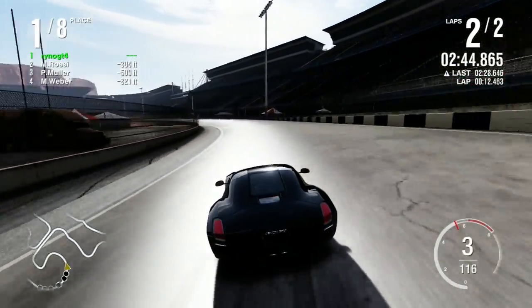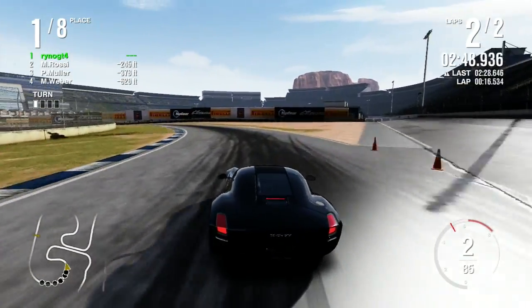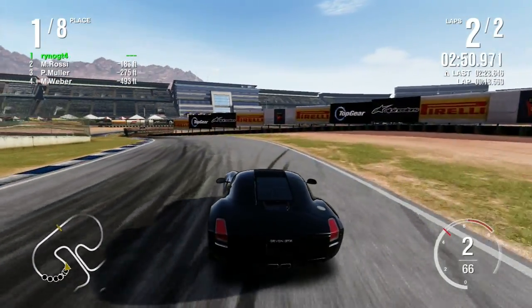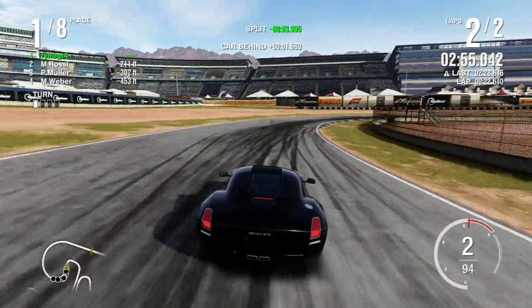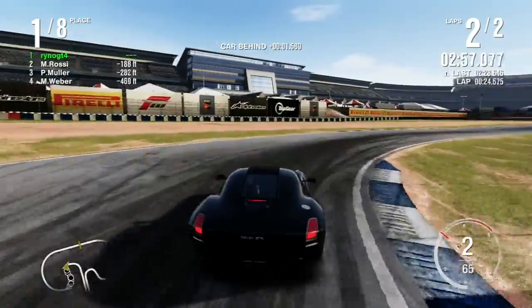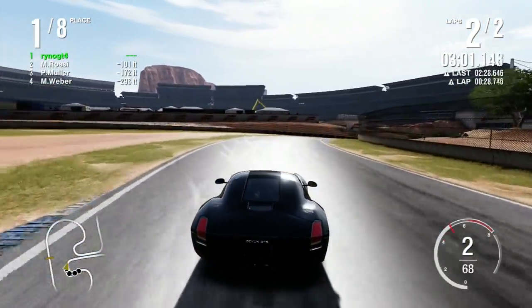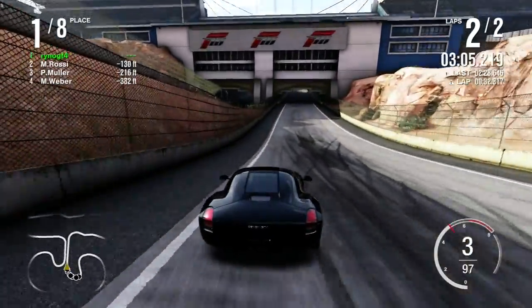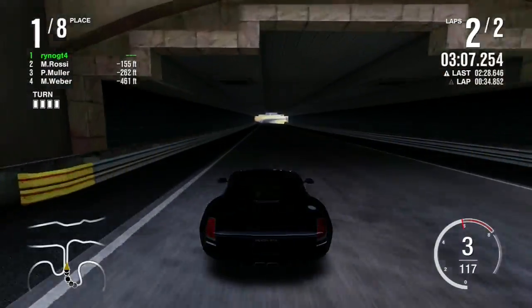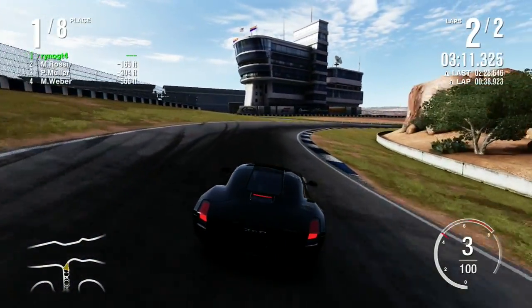I need to slow down for the speedway turns. At least turn one. This is a twin mill. This is the official real-life twin mill, clearly. Got like 900 horses.